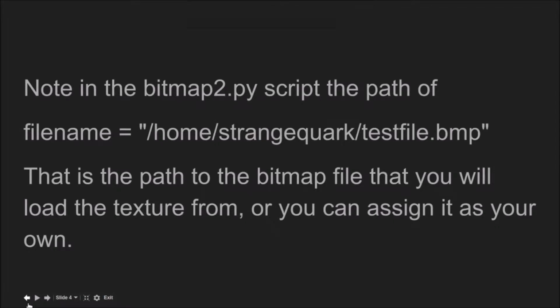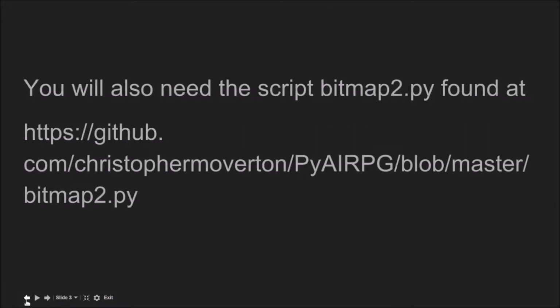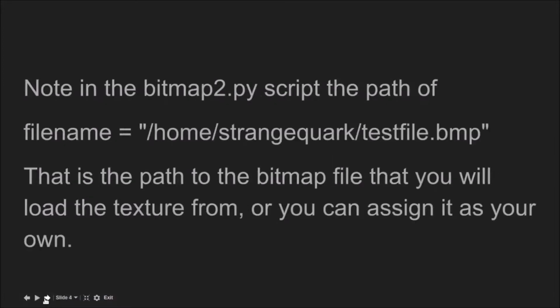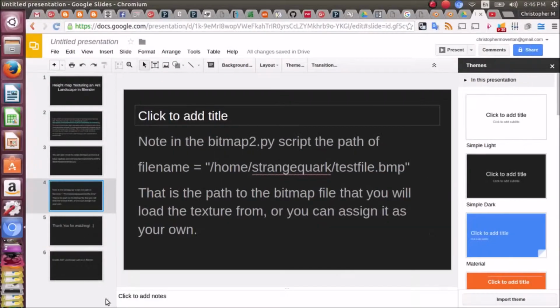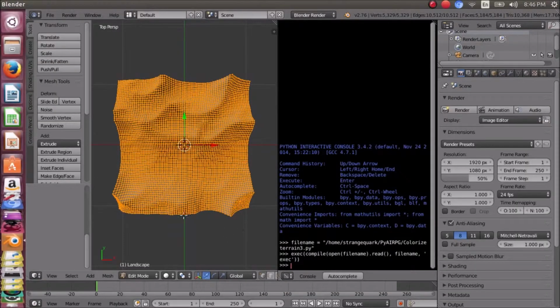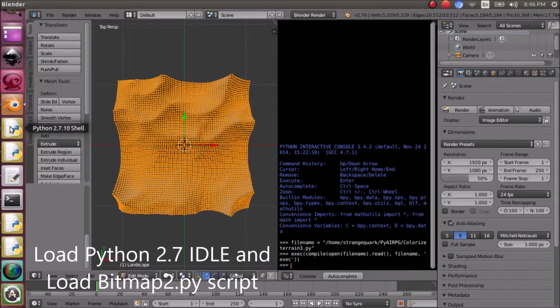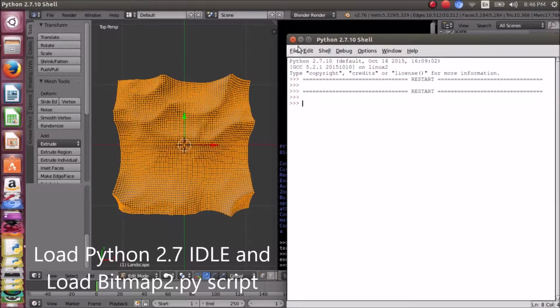What that other script, by the way, just did was read the height map data and colorize the terrain, but it didn't actually write it to a bitmap file. It just wrote the data down so that my bitmap interpreter or script can go ahead and interpret that particular data set.